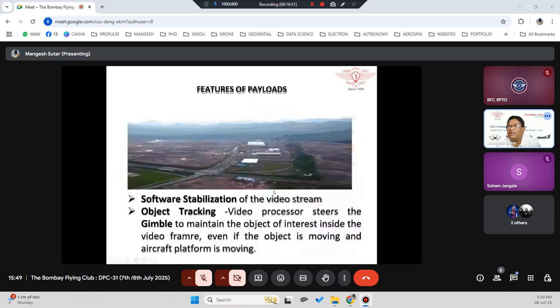Okay, so what are the features of the payload? Earlier, whenever we used cameras, those were very basic cameras, but nowadays the cameras you see have a lot of built-in features. They have become smart cameras. A lot of cameras can stabilize if there is shakiness or blurriness, like you see in the iPhone also.